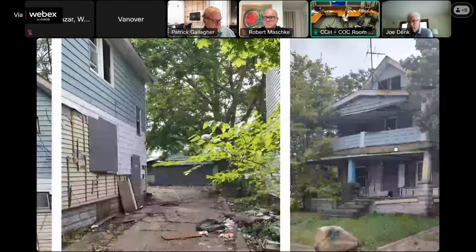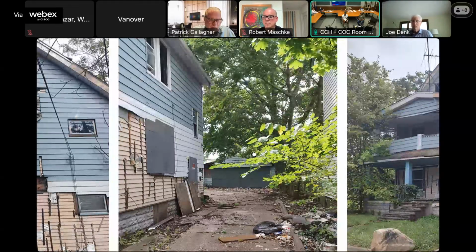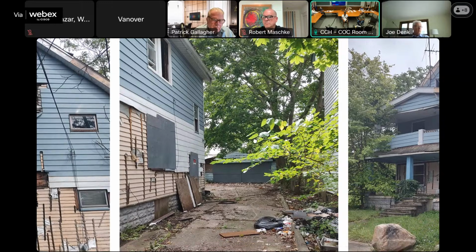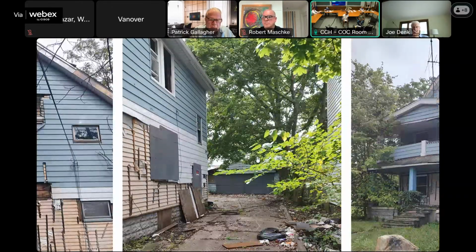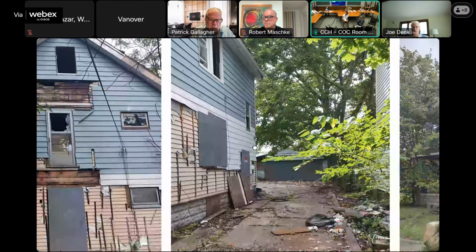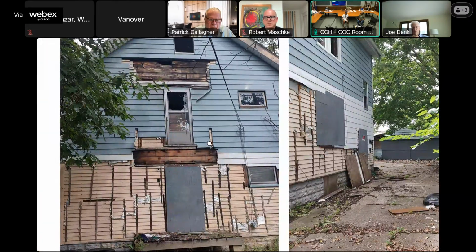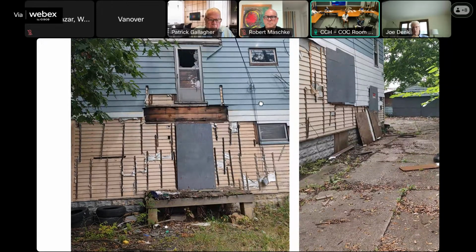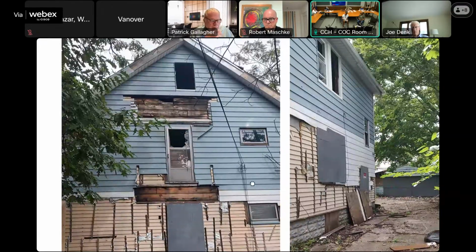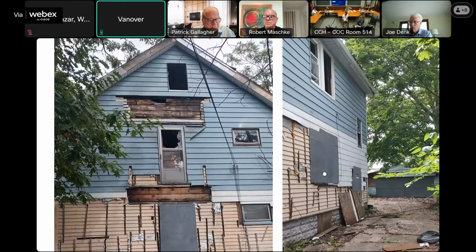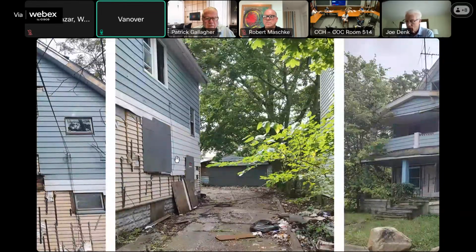This house, I grew up in this house personally. I watched my uncle, my grandmother, my mother get up from work and pay the mortgage on the house, pay it fully. You know what I mean? So I have a personal attachment to this property. I do have the means to fully rehab the structure. I just would like more time so I can take the necessary steps to do that.